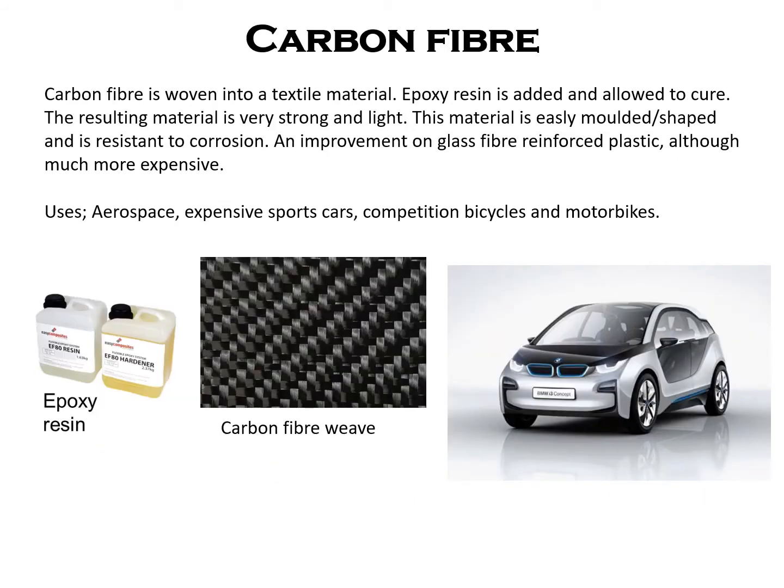Carbon fibre is woven into textile fabrics. A type of epoxy resin is added to the fabric, making a strong, lightweight, and very durable fabric, but it is also easily moulded and shaped. It's corrosion resistant, water resistant, and really durable. This can be quite expensive, but has multiple uses. As you can see, it's used on cars, aerospace, bicycles, and motorbikes. It can then be painted to have a smooth finish.